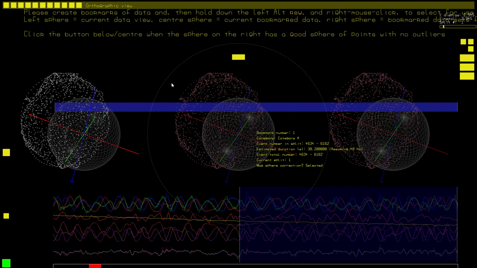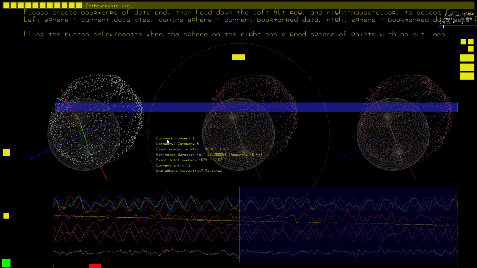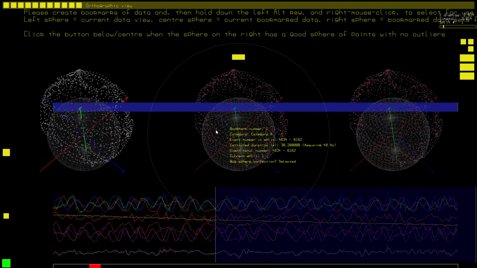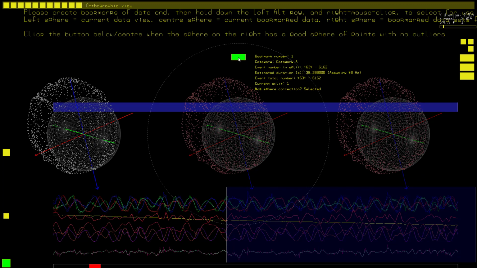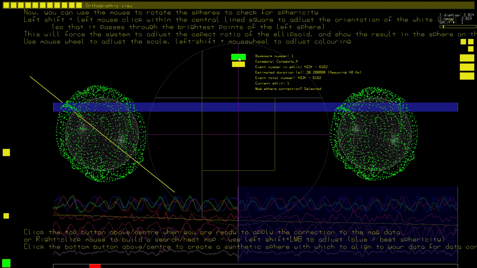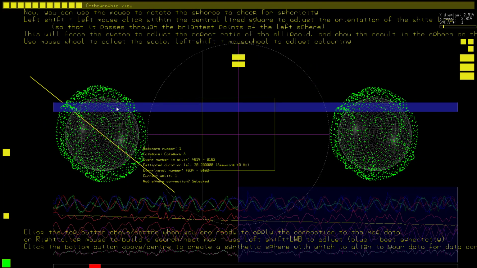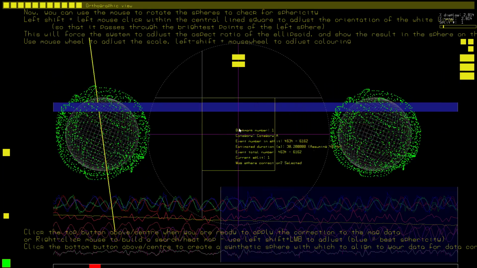What we're looking for is something that resembles a sphere, some ellipsoid perhaps, but it is basically spherical to some degree. And then left click on this button to say we want to move forward with the algorithm. So left click. So it's done the offsets, and if you look at this side, there's some sort of ellipticity to it, and it's done its first initial guess as to the long axis on that, and it's tried to correct it, and we can just left click and rotate.